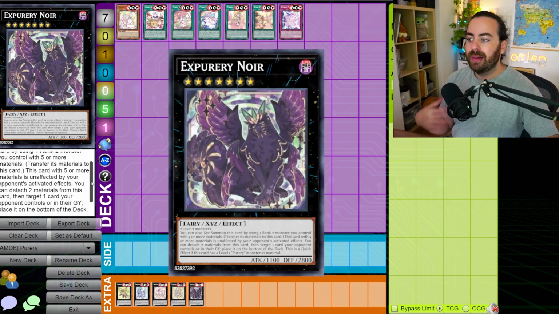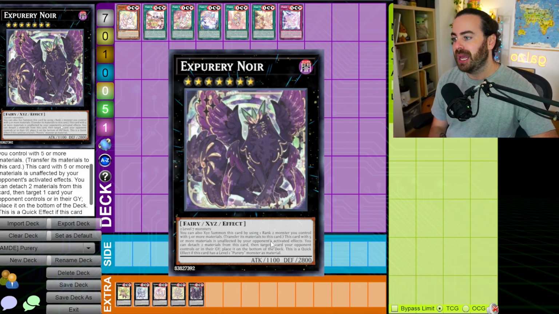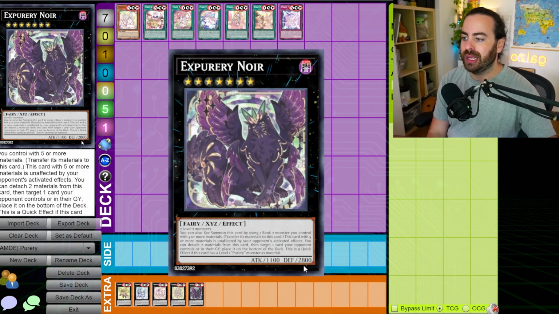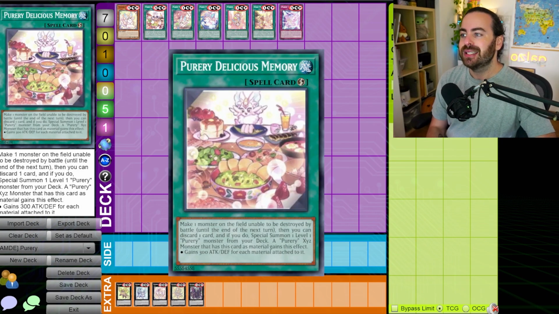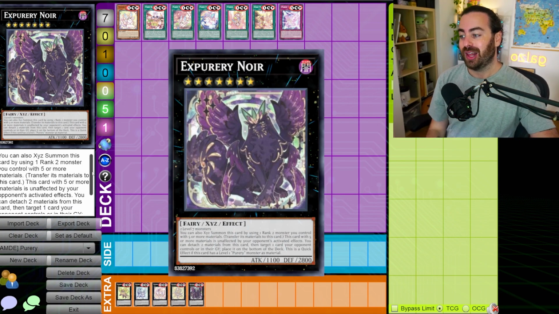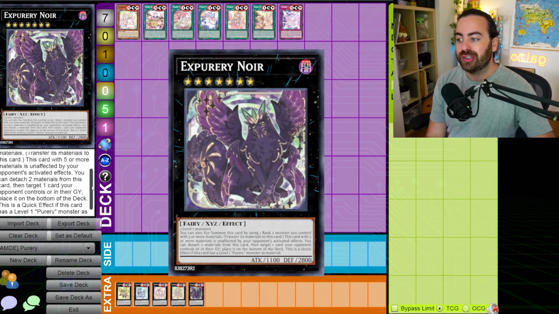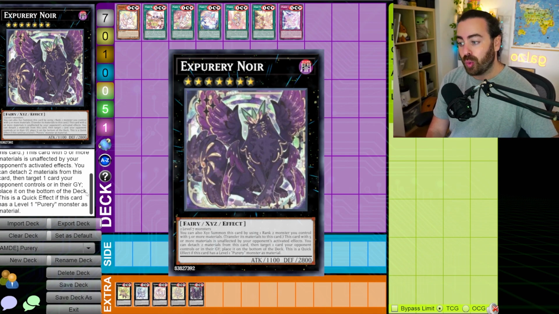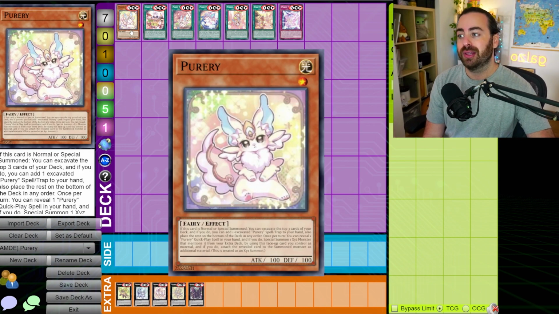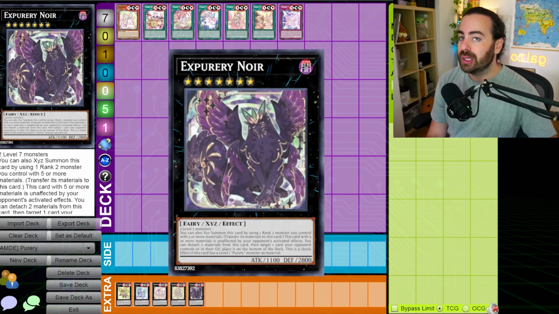So Noir, if you have 5 or more materials, it is unaffected by your opponent's activated effects. It has 1100 attack, 28 defense, but it gains further attack from these quick plays. So it gets really, really big once it has a lot of materials under it. And you can detach 2 materials from this card, target one card your opponent controls or in their graveyard, and place it on the bottom of your deck. This is a quick effect if you have the small Purely as a material. And this is not once per turn.